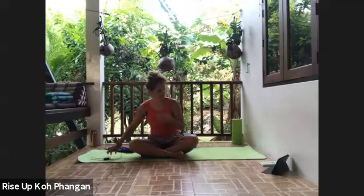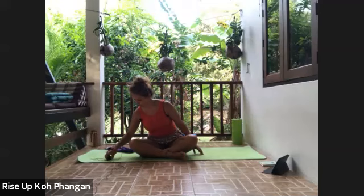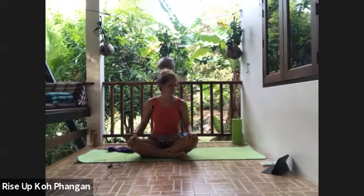Allowing the breath to come back to normal, regulating the inhalations and the exhalations. Feel the changes in the body that the practice has brought. We've done a lot of opening up work in the hips, in the hamstrings, the calves. Just keep resting. Take a few more moments to rest in child's pose. If that pose isn't easy, you can come into any other you feel comfortable in.